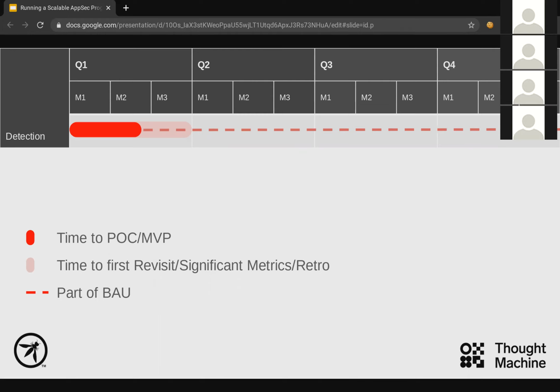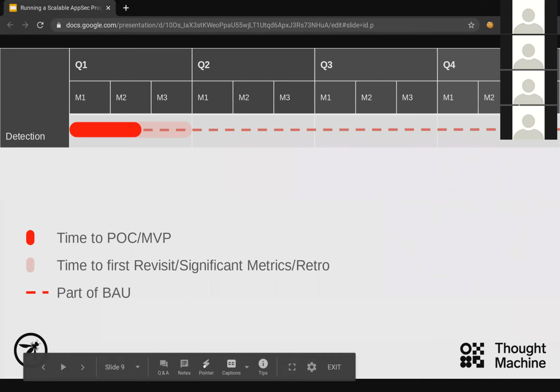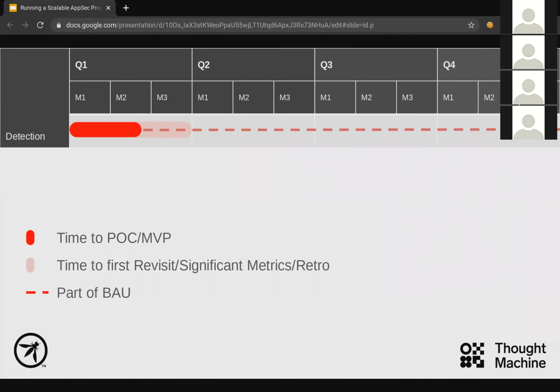Then a month and a half, and you will see a lot of these slides. These are Gantt charts on what took how long. The solid color is how long the implementation took, at least until the proof of concept. The lighter color is how long it took us to measure, how many iterations of implementation, generally how long. And with dashed lines, I've marked something that became business as usual, and we still do. So it took us a week to integrate all the tools, then a month and a half to get meaningful and consistent results across the whole code base.